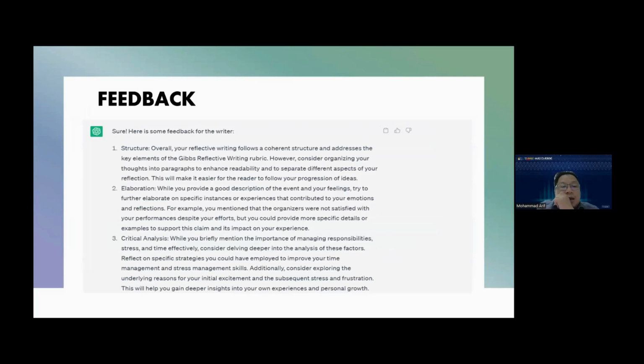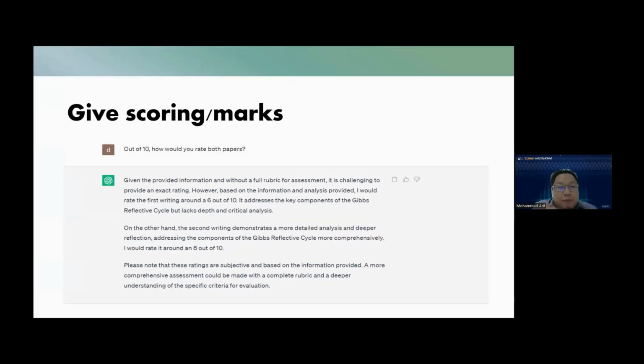Then I went a step further, asking ChatGPT to provide feedback to the writer. And again, ChatGPT doesn't disappoint. They give feedback based on the structure, the elaboration, and the critical analysis. I went further, asking ChatGPT to give marks. This is where we have to be a bit cautious.